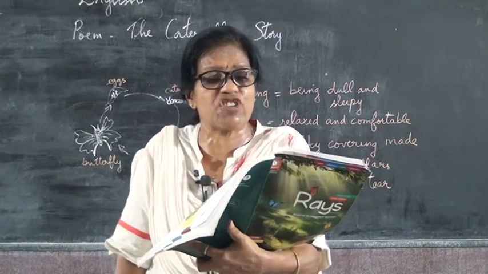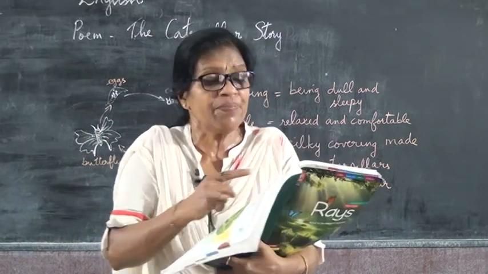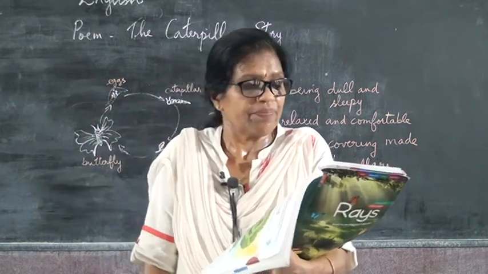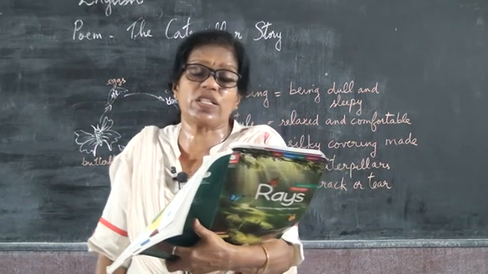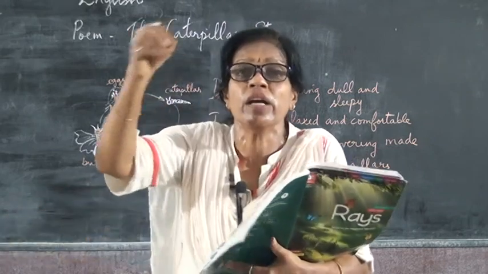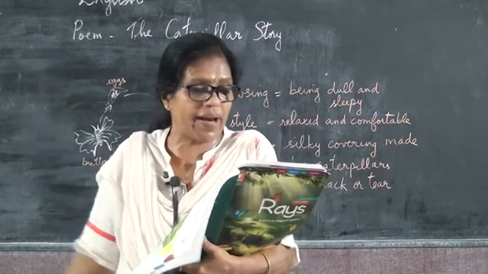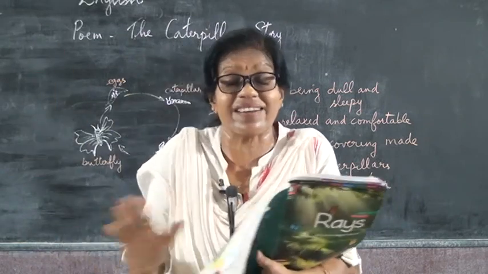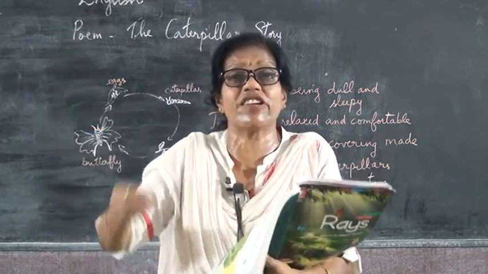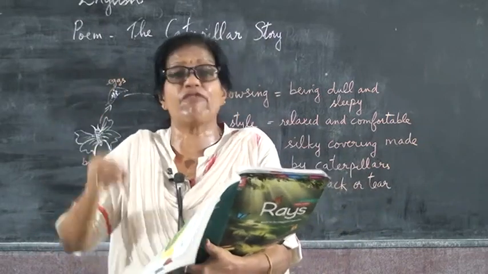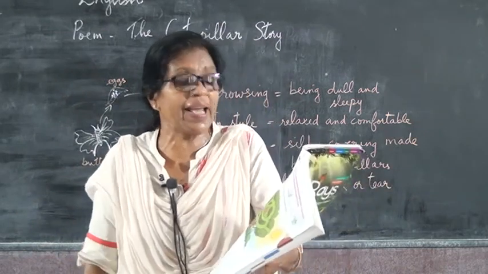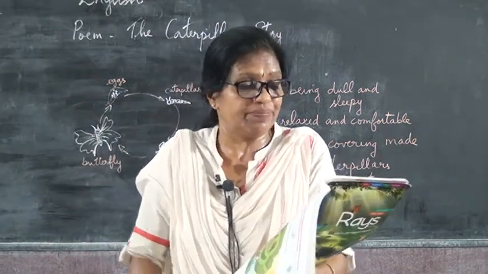Flitting in the sunshine. Flitting I didn't write here. That is moving quickly from place to place in the sunshine till it was time for bed. Till it was time for bed, it will go on moving from one flower to another. That means it is restless. It won't rest at all. It goes on dancing and flitting from one flower to another. That is this poem that is written by Hilda Offen.